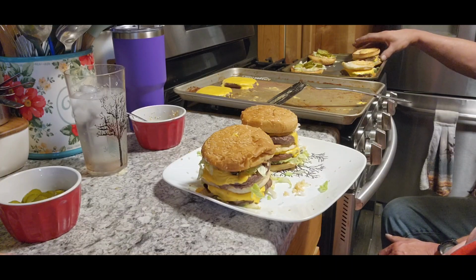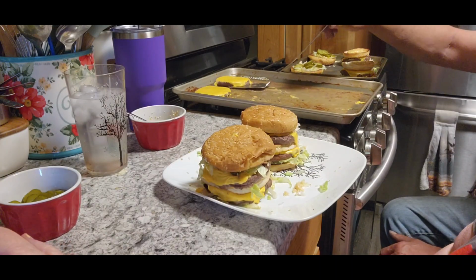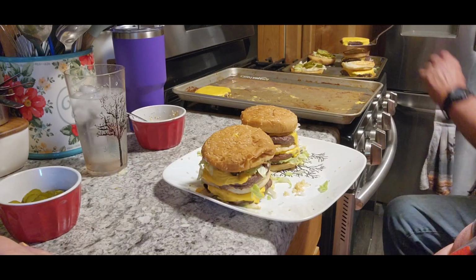Now you put the burgers on top of that. Go like that, and then the burger goes in between it. Yeah. I've got it down now.